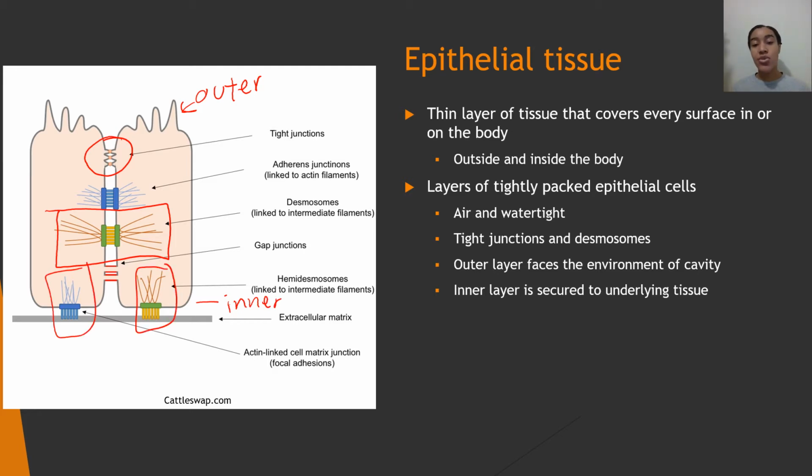Similar thing if you have multiple layers. One layer will be facing more towards the outside, and then one layer will be facing more towards the inside, and it will be responsible for attaching that epithelial tissue to the underlying tissue or tissues around it to keep everything in place.